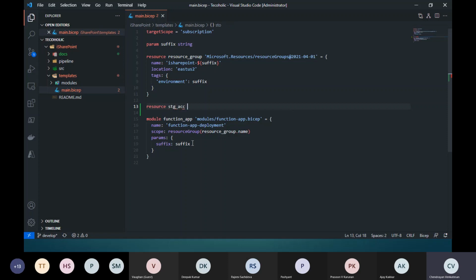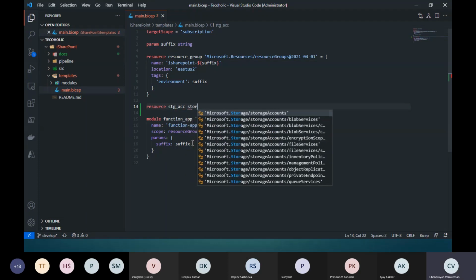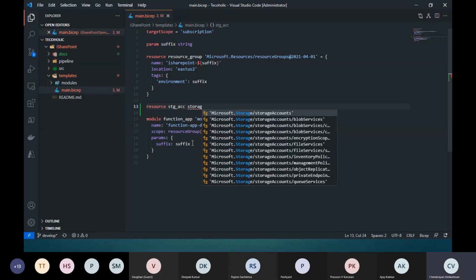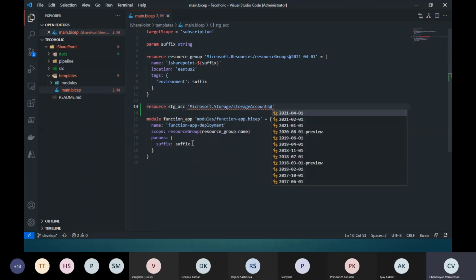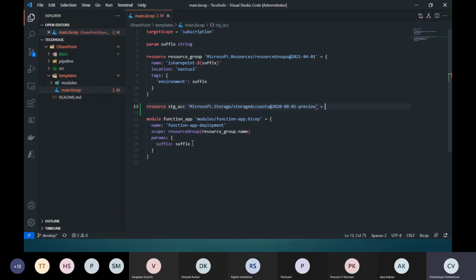Just type it in and you will get the IntelliSense. How cool is that. I can choose the API version. This is a very good key feature. You can choose which API meets your need. More or less they look alike, but you can see the features in the documentation. If you want to use a preview API for a POC, you can go ahead and do it.